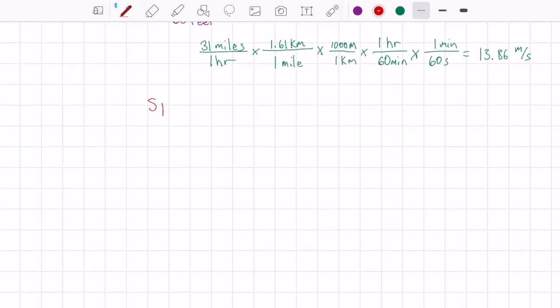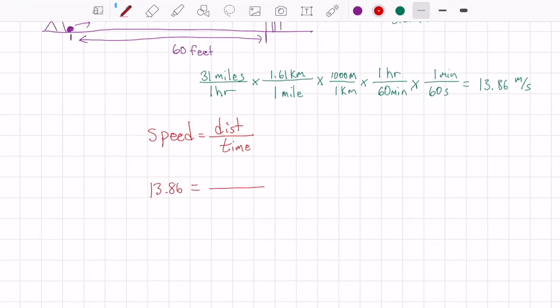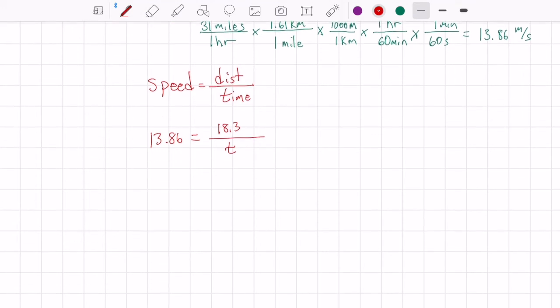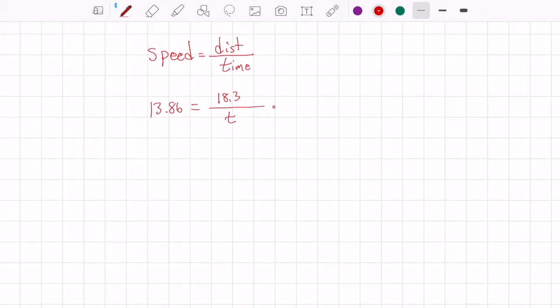Okay, now that I've converted, my next step is to actually solve the problem. You always have to start by writing out the equation that you're going to use in words or symbols. So speed equals distance over time. Do not just start with the numbers. Always start by showing the equation. At this point in the year we only have one equation, so it's not a big deal, but I want you to get in the habit, so I will deduct points if you don't do it. Write out the equation. Then plug in your numbers.